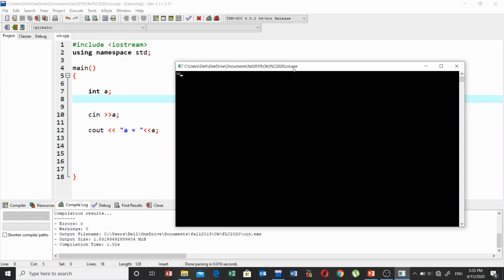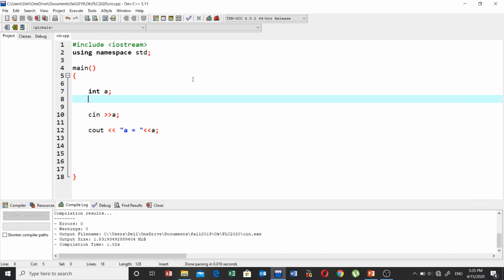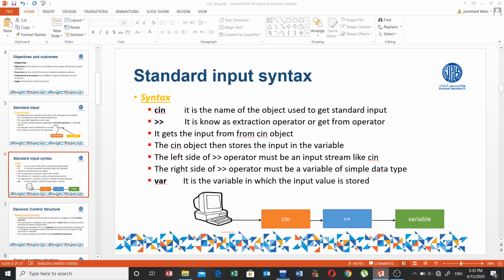For example, if I enter 50 here, the control is in this statement. The moment I put 50 and press the enter button, this statement is going to be executed. You can see a is equal to 50. So this is basically how you are going to use cin input in your program.